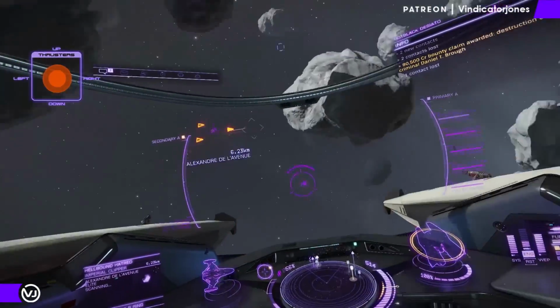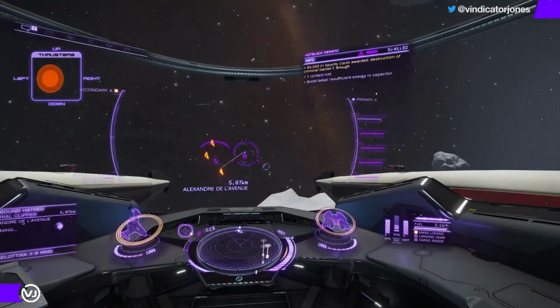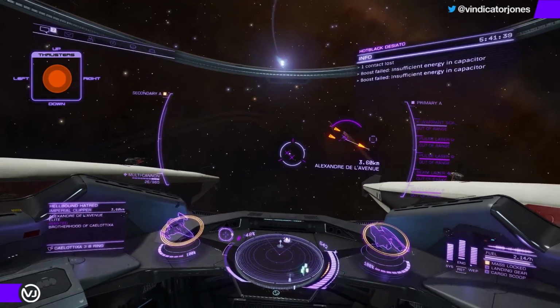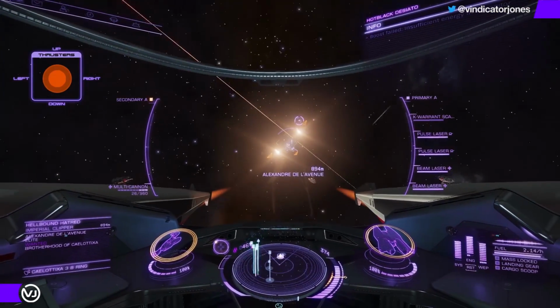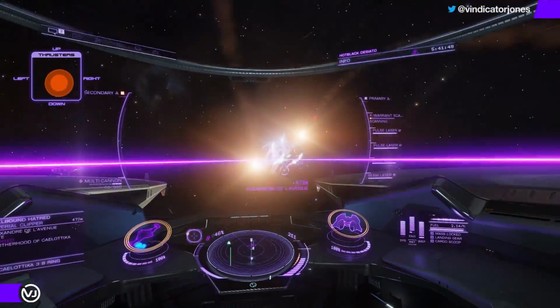Okay, moving into this elite leveled Clipper. Now I've charged up my shields a little bit. I've got almost to 3 rings. But I'll get some pips into shields while I get into position here. Here we go.